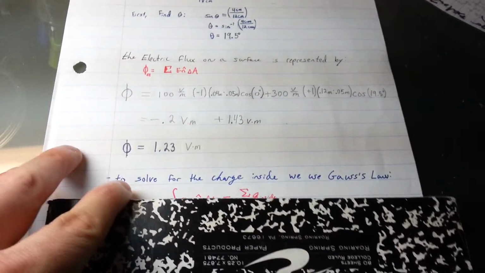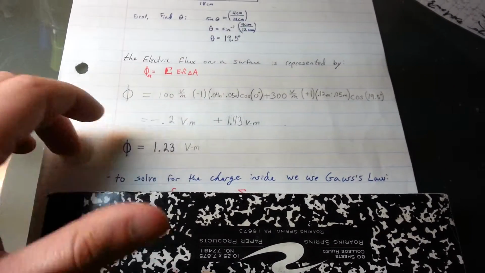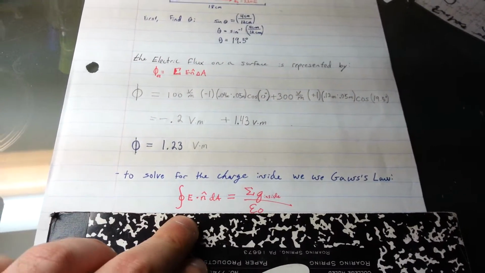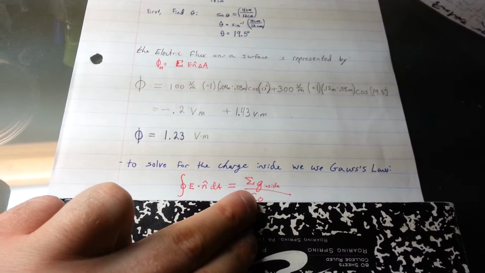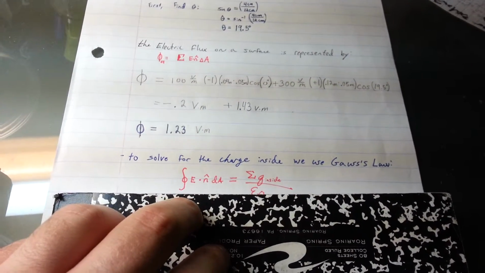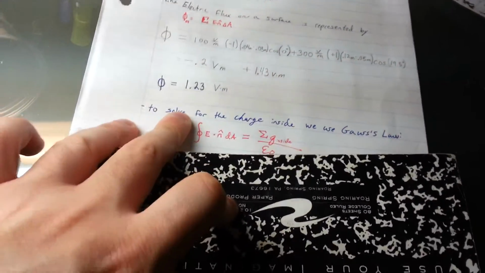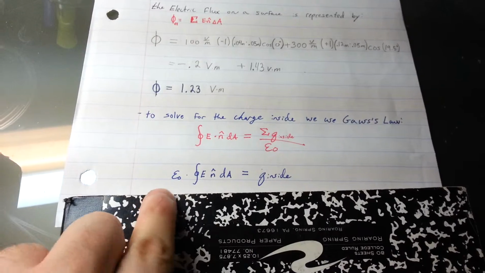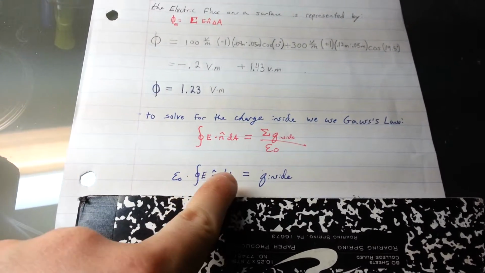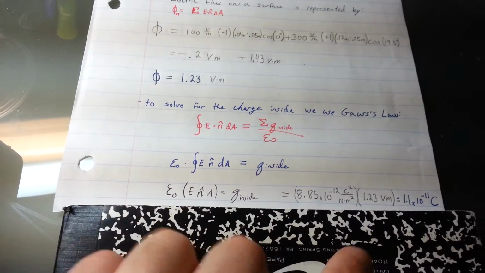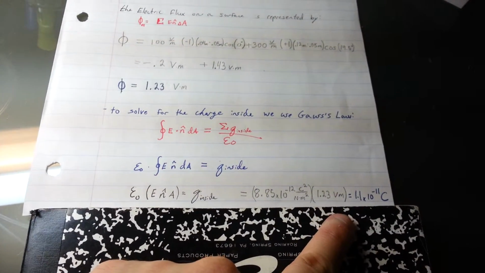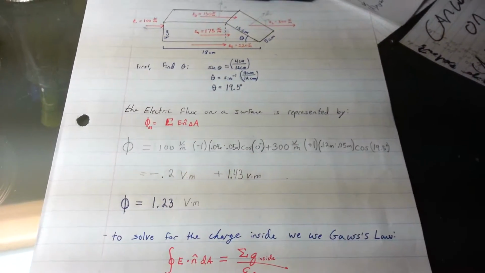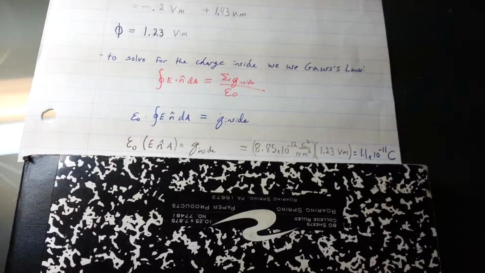Alright, and then now we have to solve for the charge inside, now that we have the surface charge. So in order to do that, we're going to use a closed surface integral to solve for our charge inside. So this is an identity for Gauss's law, and we're just going to rearrange it to solve for the charge that's inside. So we know what epsilon naught is, that's a constant, and we just solve for this entire thing. So we're just going to plug in these values right here, and we're going to get 1.1 times 10 to the negative 11 coulombs. So that's the total charge in there. That's what's in the box.